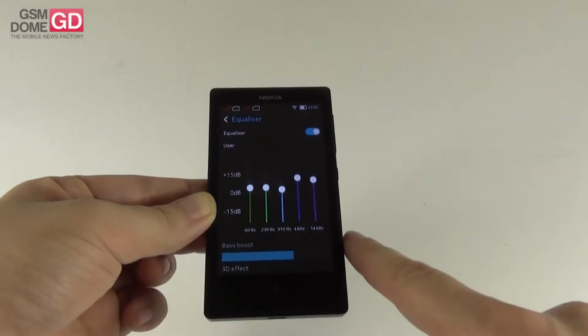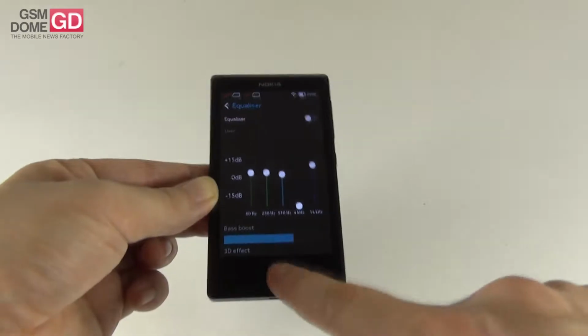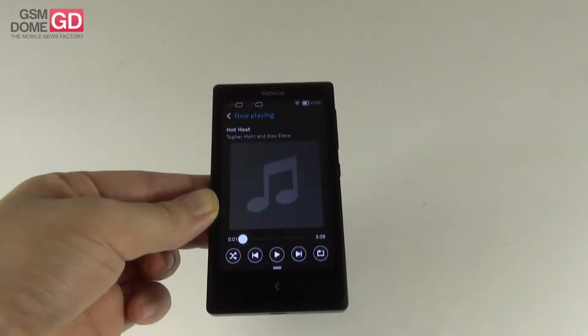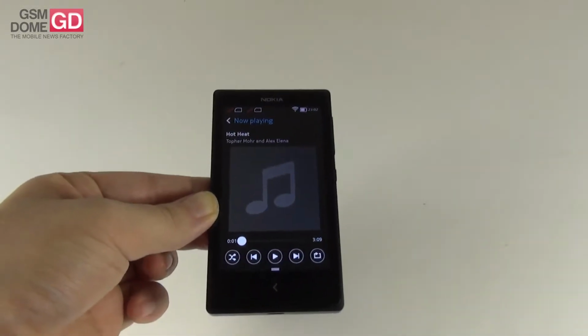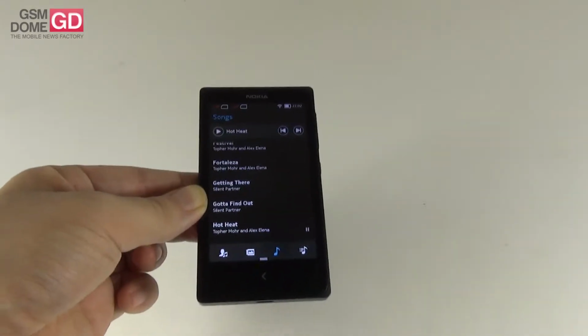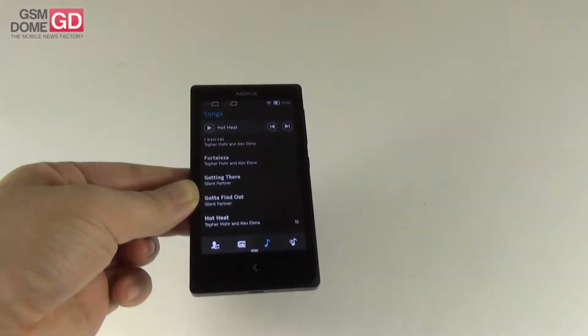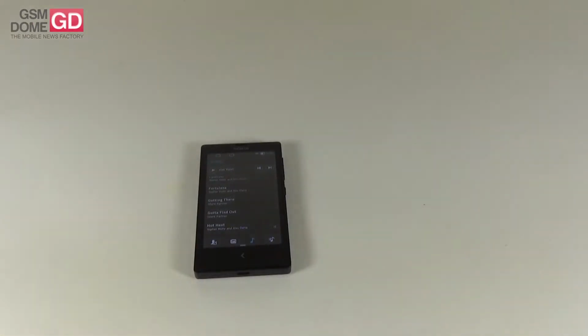Here we go, you can mess with the high notes or low notes, do some bass boost, 3D effects, and that's all the equalizer action you get. Okay, I would have to say that the bass is pretty decent on this device, the volume is pretty loud, and the sound is pretty clear, and it's a nice way to show the volume at the top through that bar. Now let's check out the headphones.